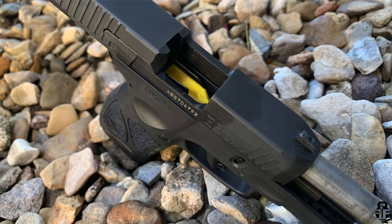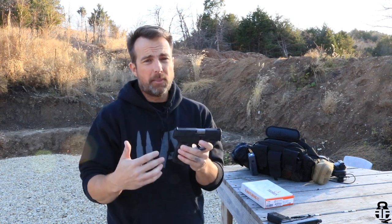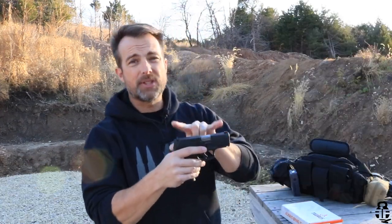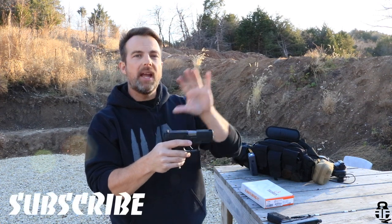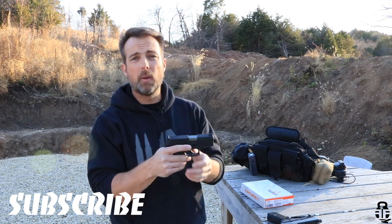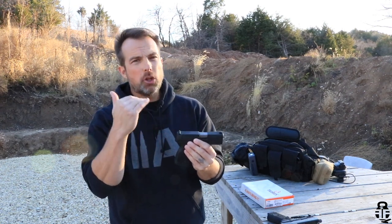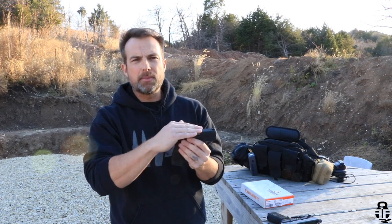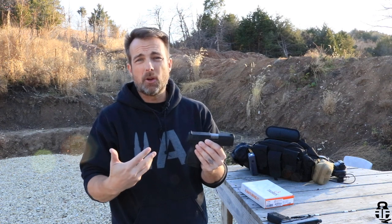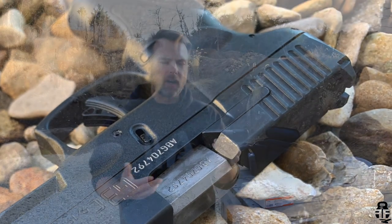Now let's talk about the two major upgrades that Taurus has done with this pistol and what I honestly believe has separated it from its predecessors, and that's going to be first and foremost the sights. They have gone away from the G2C style sights, which were plastic and, in my opinion, very shallow. While they were adjustable, and I did like that, having very short, shallow sights made it very hard to get a consistent sight picture. For me, I wasn't as accurate as I could be with a Glock or a SIG or any of the other striker fire pistols that are out on the market today.